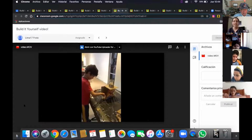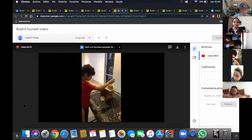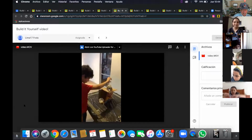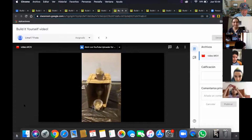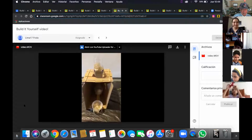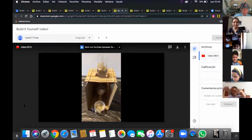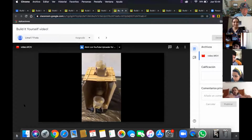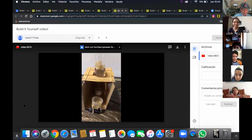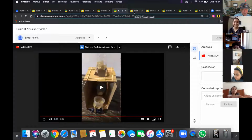This is from Jose Maria. Okay. Boy, they followed the building tips very well. They reinforced their platform with sticks. They made flaps to keep the bottle straight. Good, Jose Maria. Nice work.